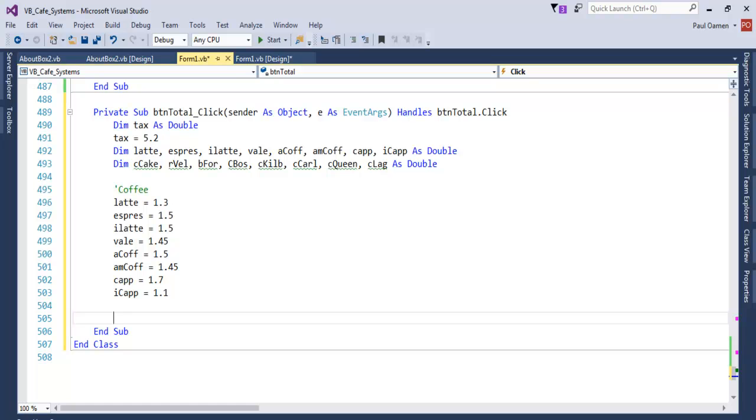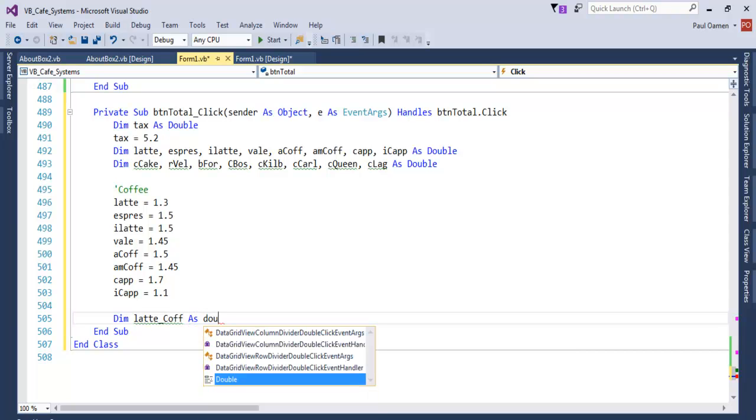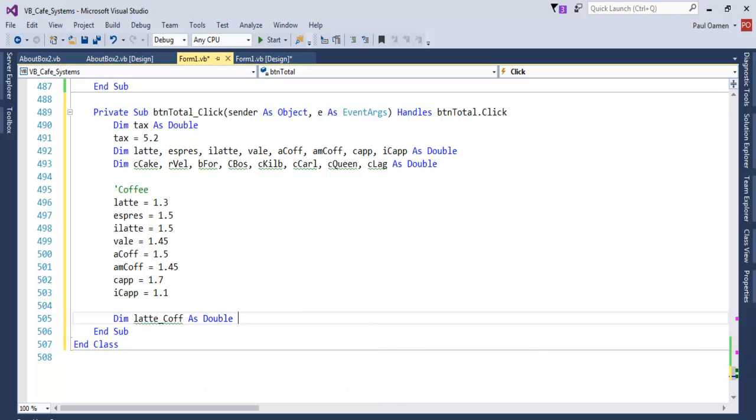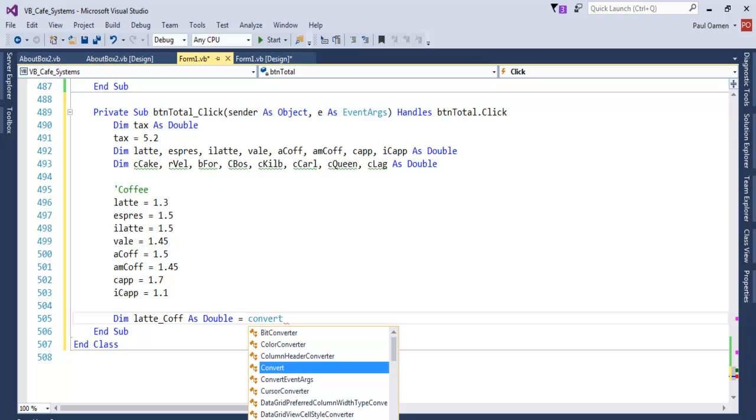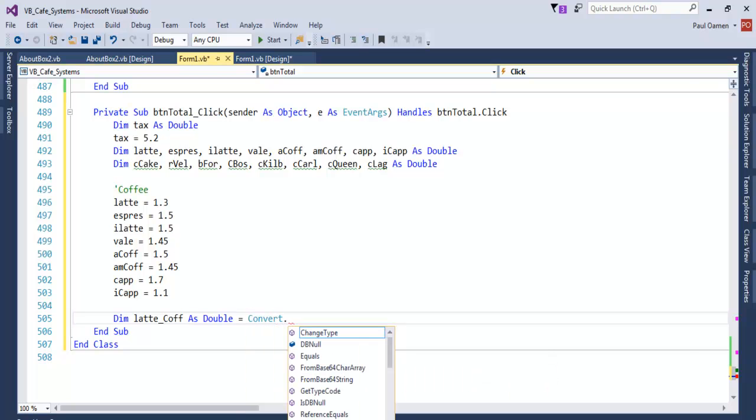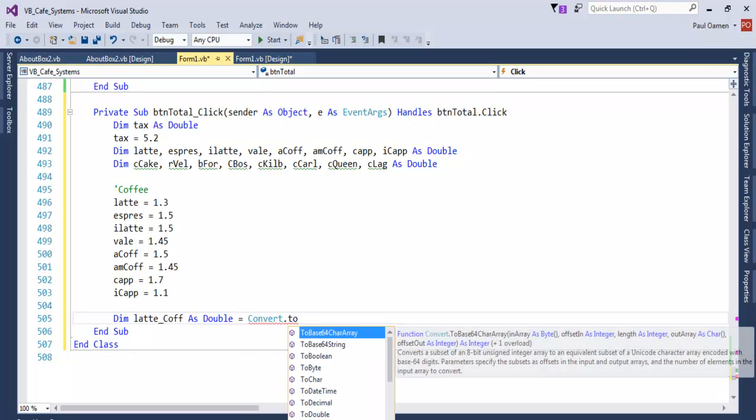Now let's assign values to all of these. Let's dim some other variables. So dim latte underscore coffee as double, and let's say whatever is inside the text box there, dot to double.